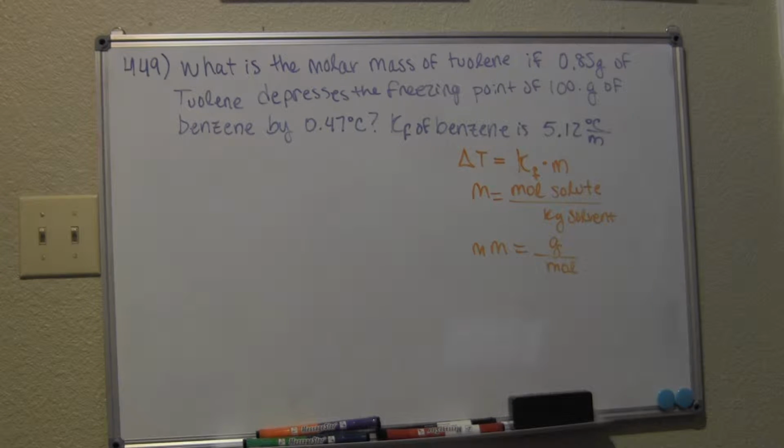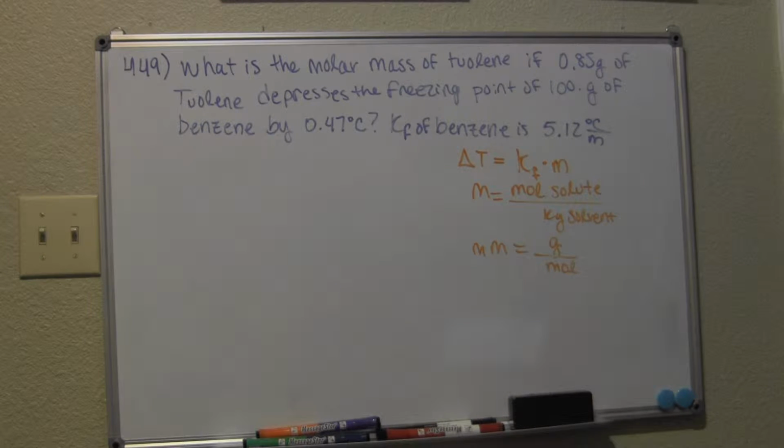Now I know that you can just look up the molar mass of toluene. You can probably find it on the internet, but I think it's very important that you know how to do the actual calculation, because on the exam, I'm pretty sure he's not going to give you the molar mass if he's asking you to find it.